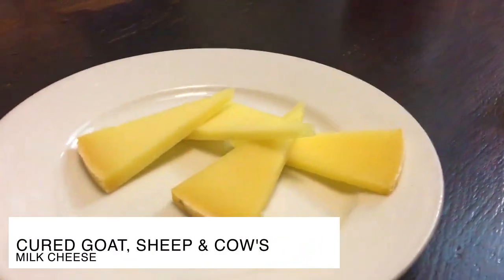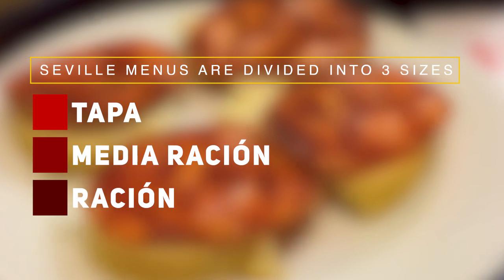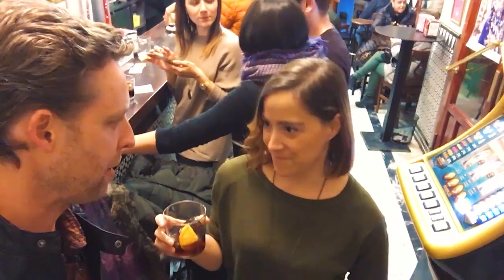I've almost finished my piece of cheese. It's a mixture of sheep, cow and goat's milk — creamy, beautifully cured, delicious. One of the great things about going out for tapas in Seville is that you can actually order tapas sizes. Menus come with three columns: a tapa column, a media ración column, and a ración column. Each one is larger than the one before, so you have a lot of flexibility for ordering for one or two people. So Hayley, tell us what we're drinking here. We're having some vermouth casera — homemade vermouth — which is a fortified, aromatized wine.